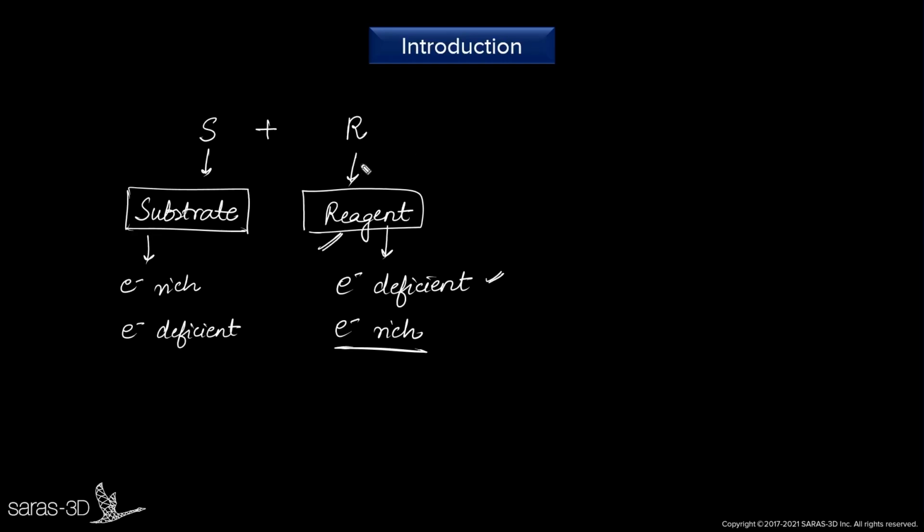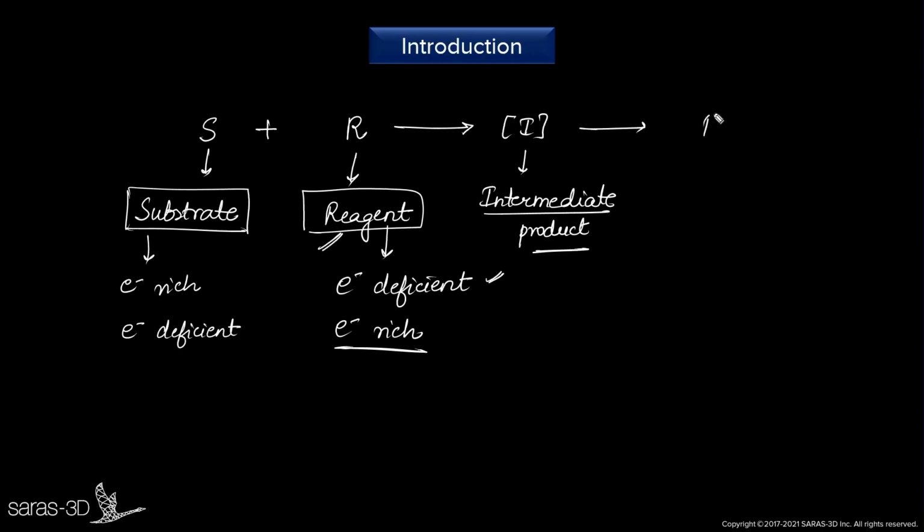So when the substrate and this reagent are allowed to react, what happens? An intermediate product is formed. And this very product that is formed is short-lived. Basically, this short-lived species forms before the formation of final product. So a reaction passes through the formation of many intermediate products, but the final product will be formed from the most stable intermediate. So the intermediate that will be formed during the course of reaction has to be stable. Why stable? Because then only this reaction is going to lead to the formation of final product. So out of many possible intermediate products, the final product will be formed from the most stable intermediate product. So substrate and reagent react to form intermediate, and only the stable product will lead to the formation of final product of the reaction.